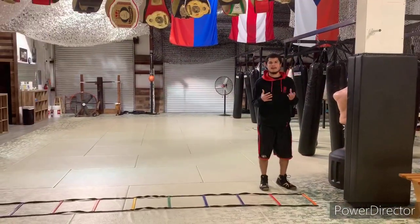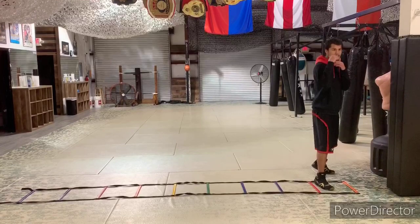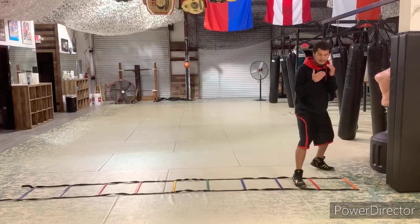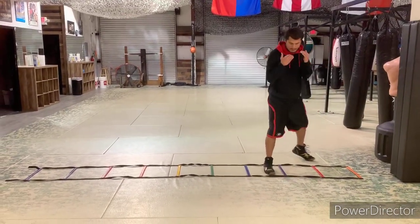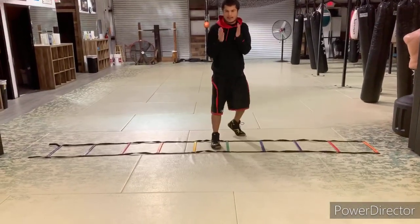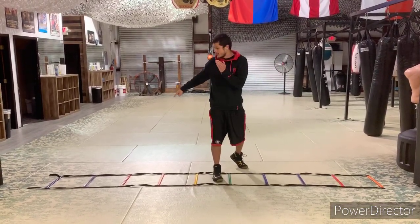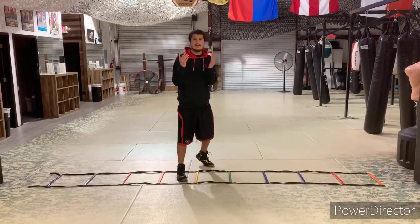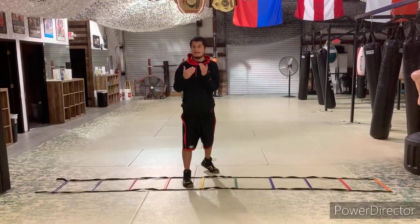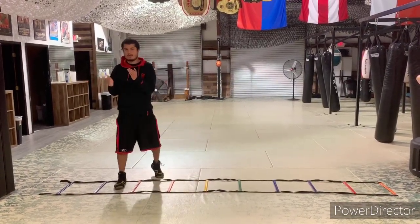All right, now as a southpaw, guys, we're going to work on going to the right. So the right leg is in front, hands up, chin down, shoulders pointing forward and back. Now, when I go to the right, I step my right foot, bring my left foot in. Right, left. You see, my right foot stays inside the ladder while my left foot stays out. Now you see me moving to my right. If an opponent is moving to my right, instead of letting him get this angle, I'm going to step, as we say, cutting the ring off. I'm going to cut him off and stop him from getting that angle. Or he could be moving around a lot, and I make the ring smaller by stepping, cutting him off from where he wants to go.